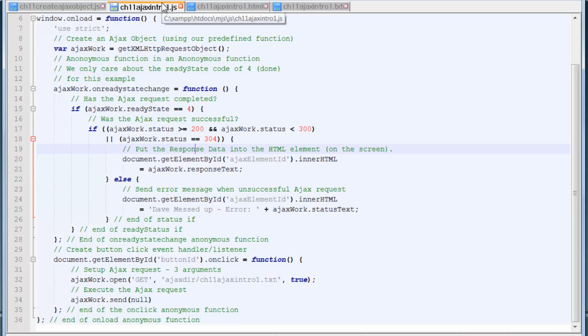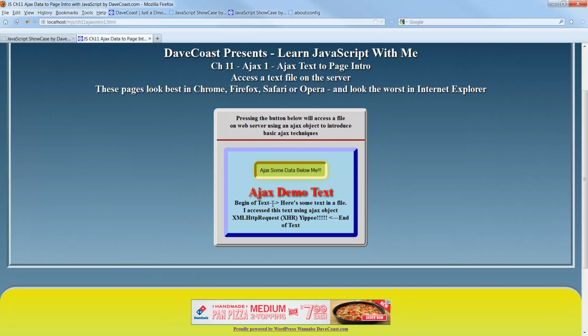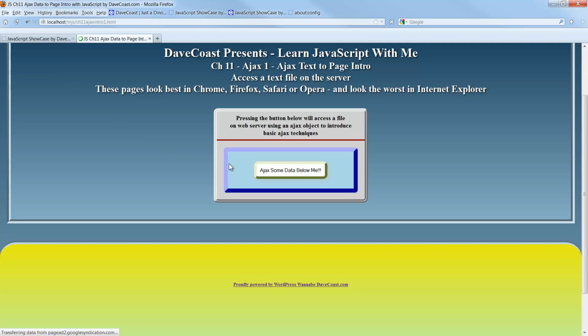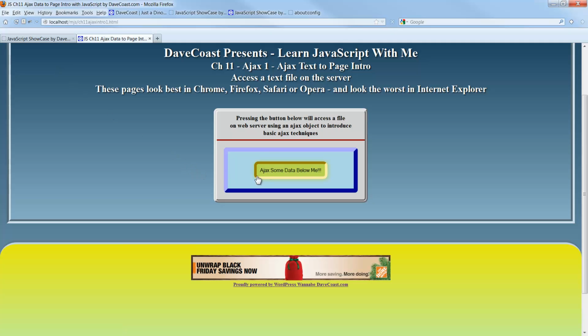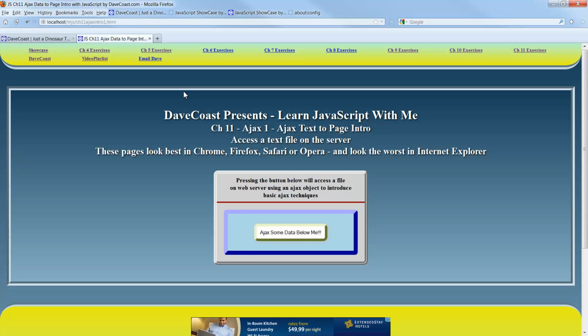Let's go ahead and walk through this in debug just to see how it actually works. There's our code. Let's go ahead and come back here. Right? I can click this all day long and nothing will change because the text is already there. I could refresh it and click and get the data back out there. Again, just a simple button. So let's go ahead and debug the code to see how it works.